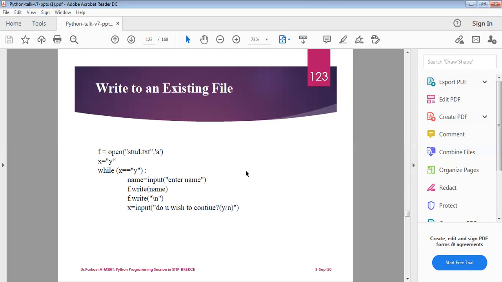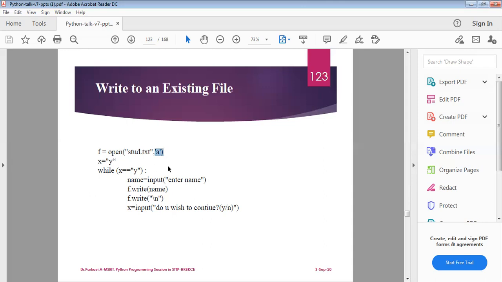Suppose Python programming is one line there. You want to place the next line, very good subject. Where should it come? The very good subject should come after Python programming. For that you are going with the mode called A, which means you are going to append.